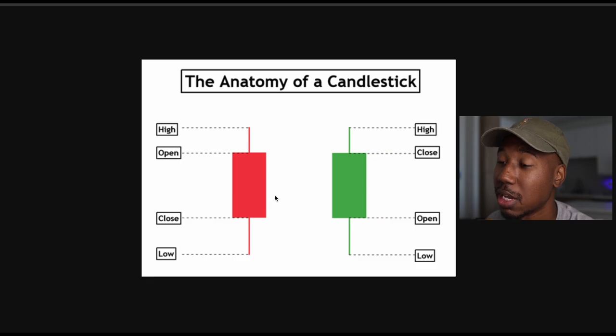Now, looking at the actual anatomy of the candle, the large part that is filled in is going to be known as the body. And the cool thing about candles is each one tells a story. If it's red, the open is going to be at the top. The open is when the candle started, this is where the price of the candle was. These little sticks at the end of the candle are referred to as the wick. The top of the wick is going to be the highest that the candle reached in that time frame, and the bottom of the wick is going to be the lowest price it reached in that time frame.